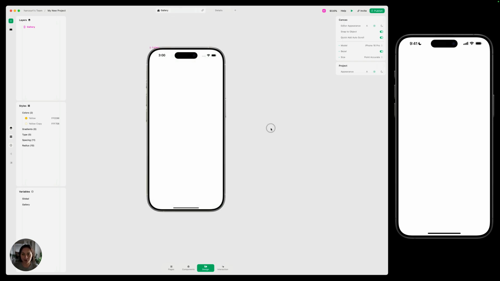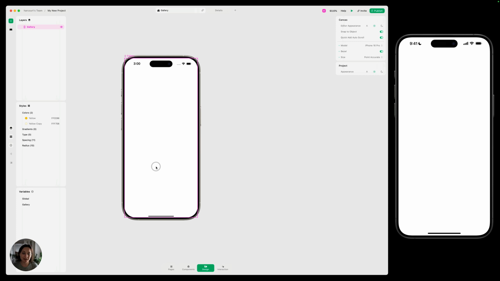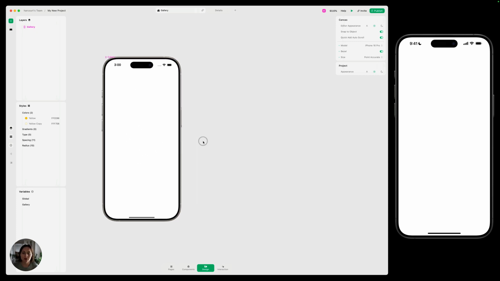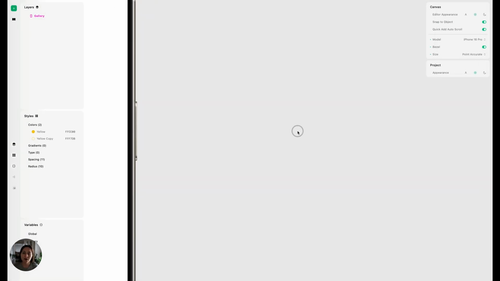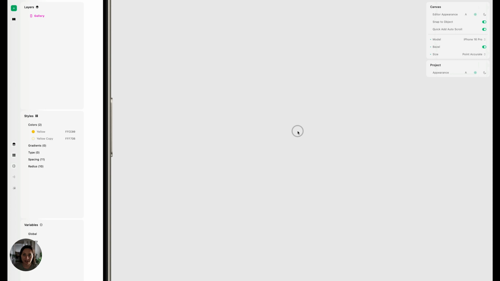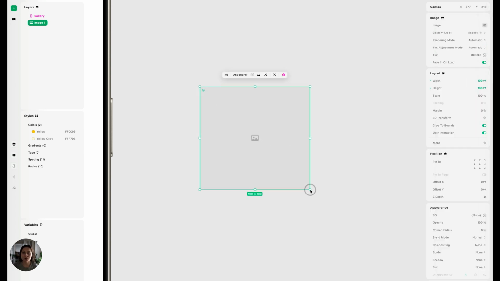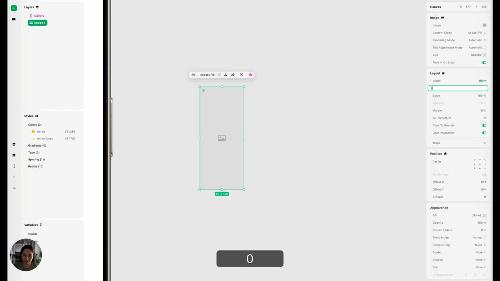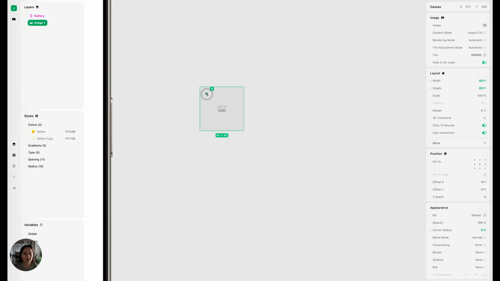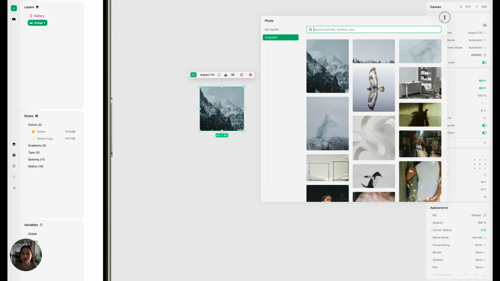Now I'm gonna start in my gallery page and start creating a component that we can duplicate a bunch of times to put on my page. I like to start by adding each of the parts of the component and then grouping it together. So I'm gonna do that all on the canvas. First, let's start with an image. I'm gonna use the keyboard shortcut I and then drag to create my image size. Then I'm gonna go into my layout panel and change the width and height to both be 80 and then grab a little corner radius in here. If I wanna set an initial image, which I will obviously replace in all the instances, I can do that just by double clicking on this, selecting an image.